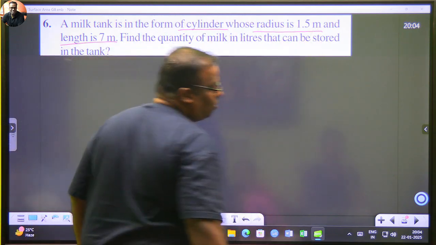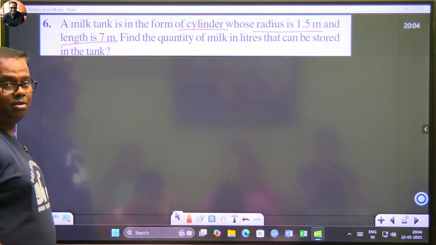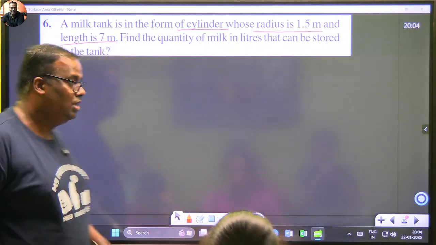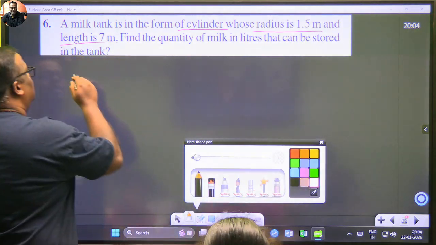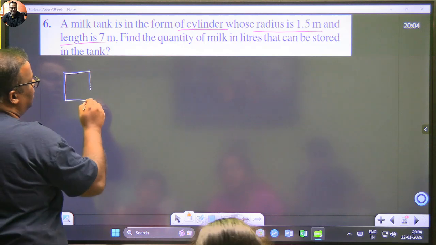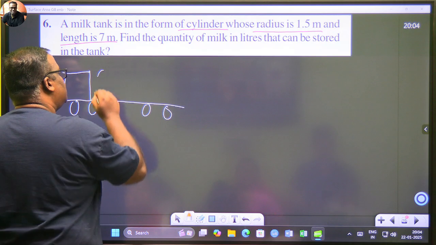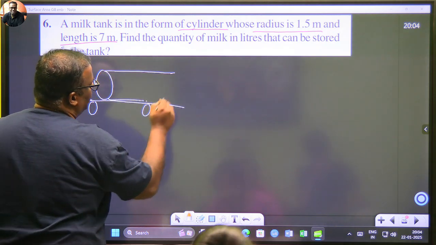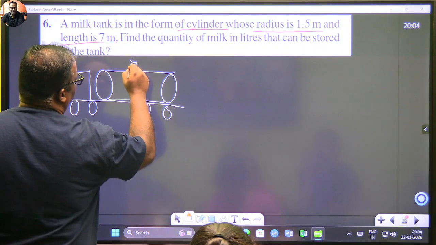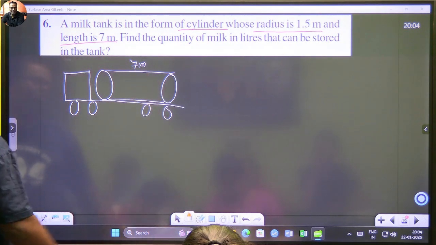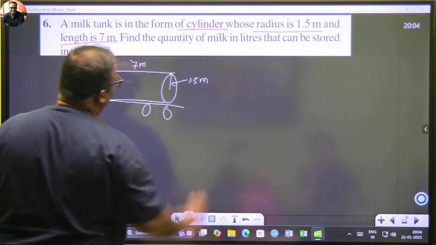That means can we calculate the volume? Very easily. Yes or no? 2 pi r, pi r square h. Milk tank is given. Now this is said as length. Length means it's something like this. ऐसा गाड़ी होता है ना, truck. Truck है. The milk tank is out here, which is in the shape of what? Cylinder. इसका length दिया हुआ है? Yes, 7 meters. Radius is how much? 1.5 meters.